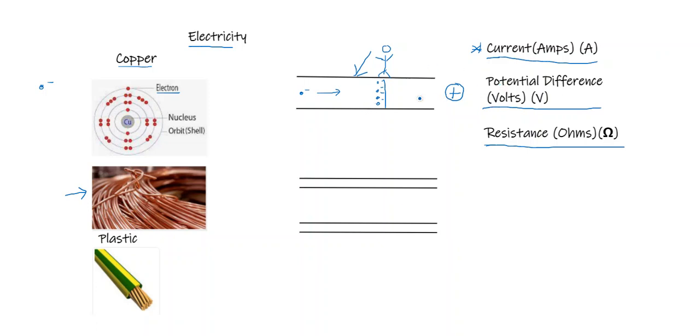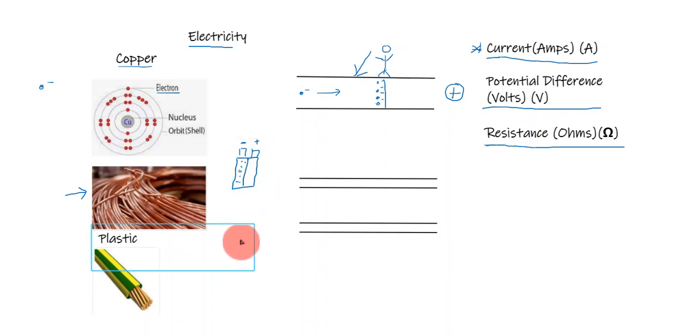Potential difference then, or voltage. This is what pushes the electrons through the wire. Essentially, this potential difference or voltage comes from the battery. Think about a battery that looks something like that, with a positive terminal and a negative terminal, and in the middle you have an insulator. On one side of the battery there's a massive buildup of electrons, and they can't go anywhere while the battery's not connected. What they want to do is go from the negative side over to the positive side, but they can't, because the insulator between the two terminals stops them from flowing straight across into the positive side.